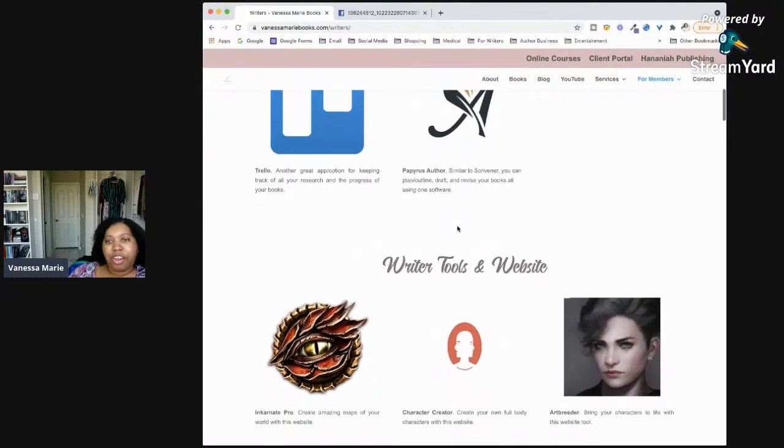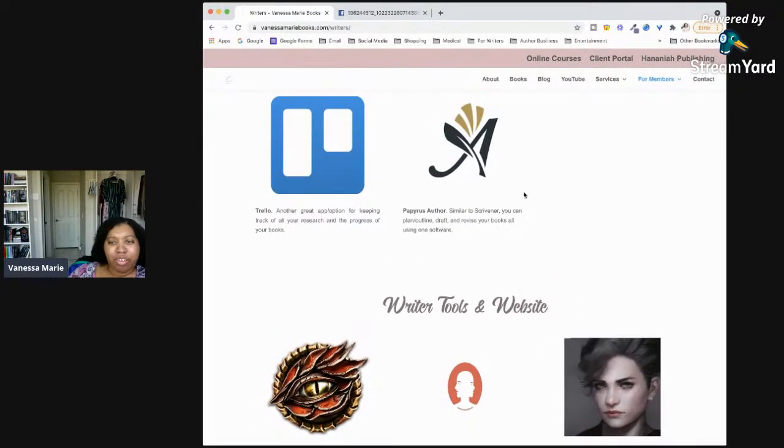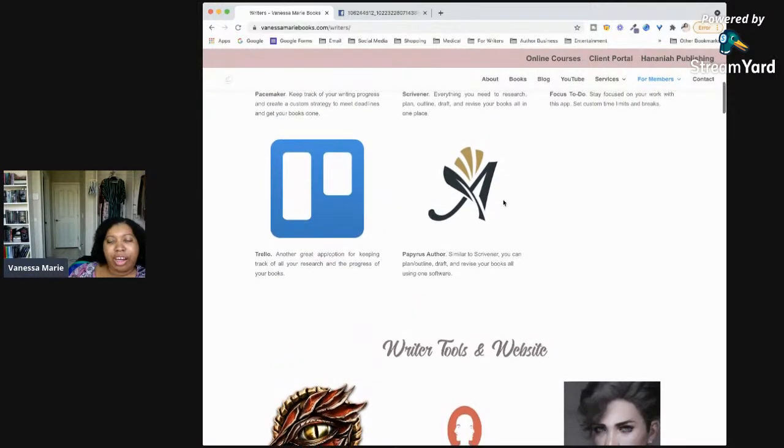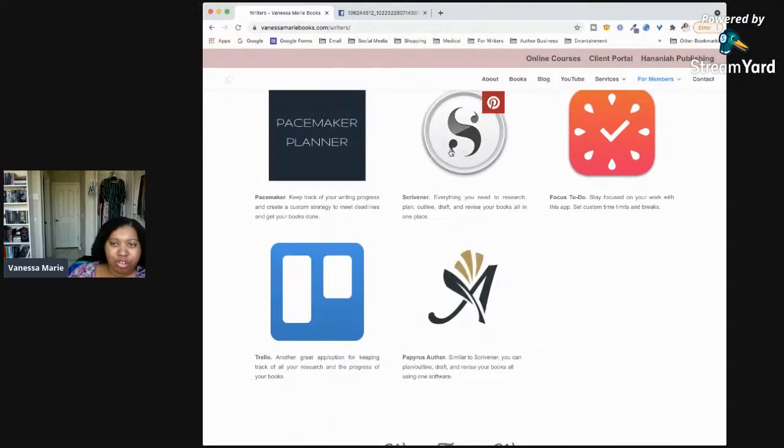And then there is Papyrus Author, which I haven't actually tried, but I've looked at some of the tutorials and stuff, and it looks pretty similar to Scrivener. I don't know how it does with PC versus Macs or whatever.